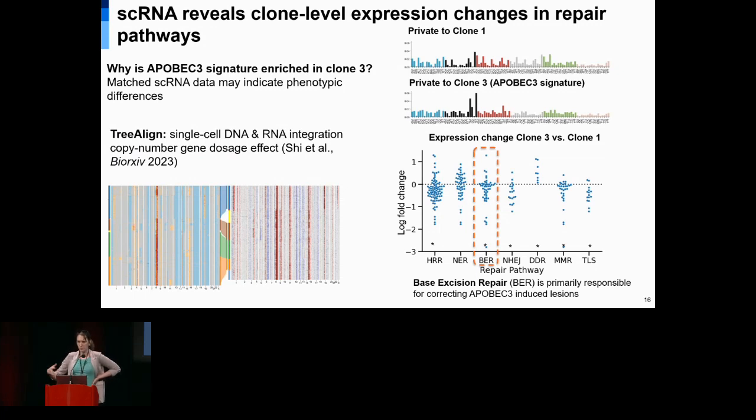So this points to a potential cause for this change in mutational processes. And it points also potentially to interesting properties that could be useful when we start talking about treatment, as tumors that are less able to repair damage may be more susceptible to certain types of chemotherapies, for example.